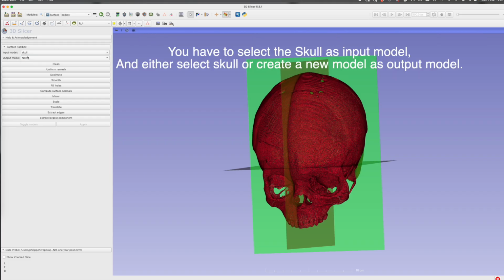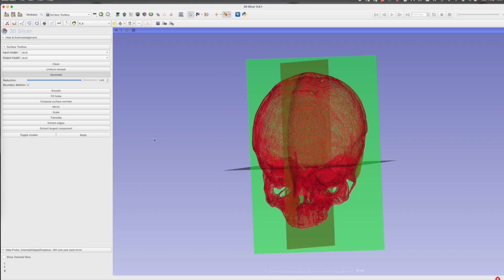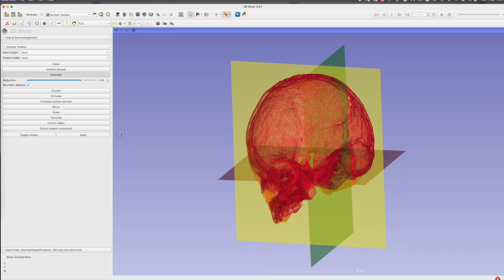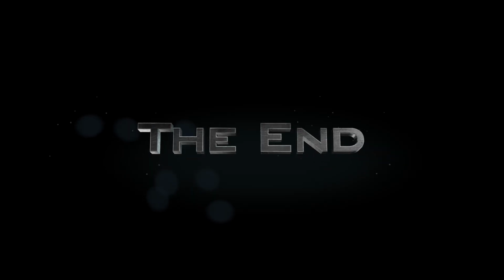You have to select the skull as input model, and either select the skull or create a new model as an output model. And choose decimate, set to 0.8 is good, and you run it, and it decreases the number of triangles, and it's more readable for the next purpose. Thank you.